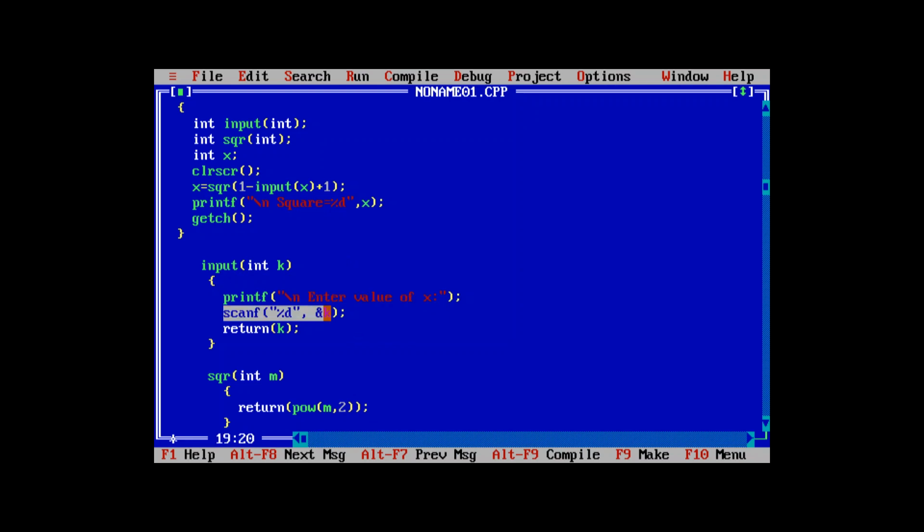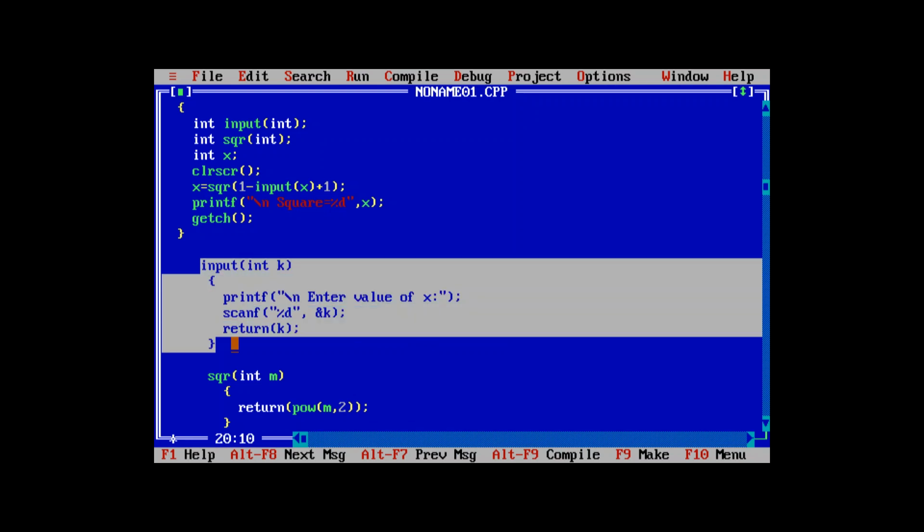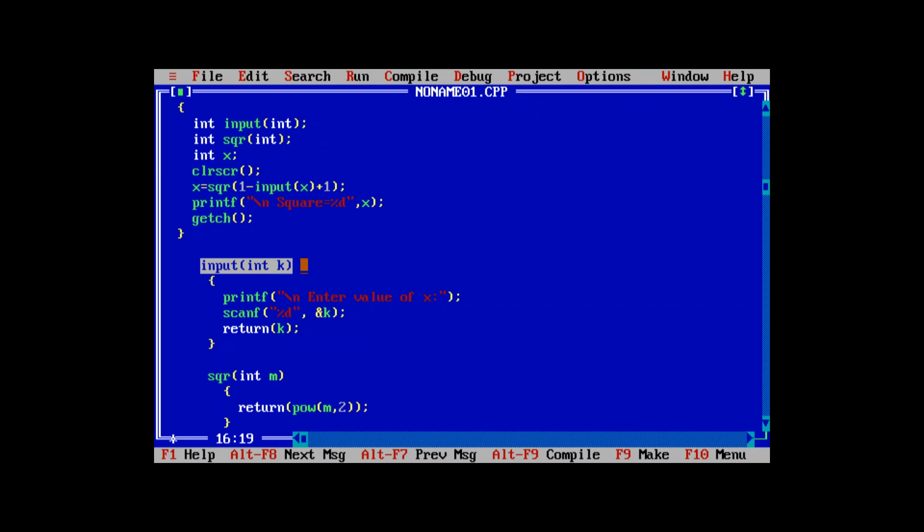Then store the value of x in k, that is, ampersand k. Then there is return k, that means returning the value k. So this is input, simply getting the value and simply returning the value.